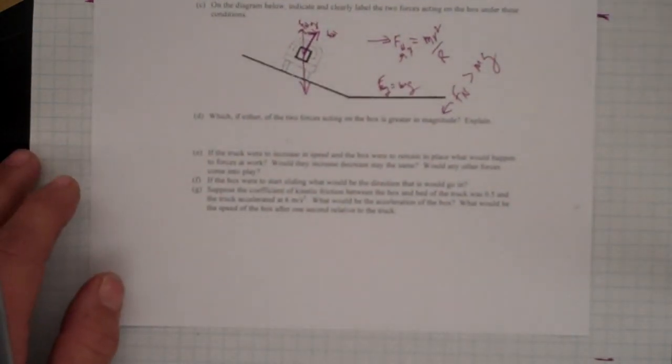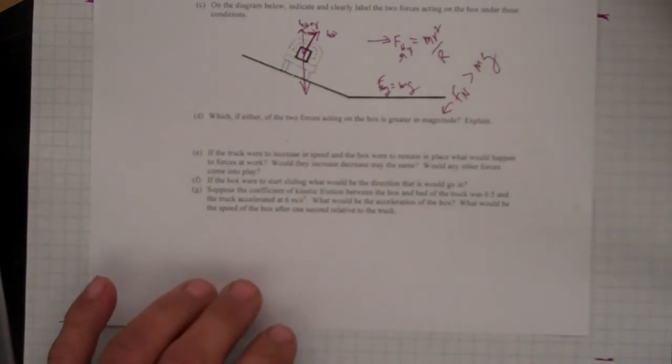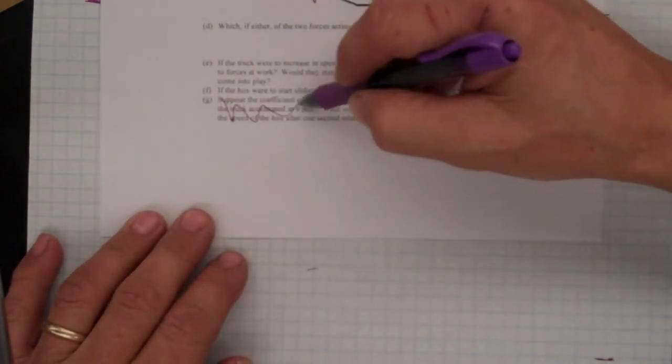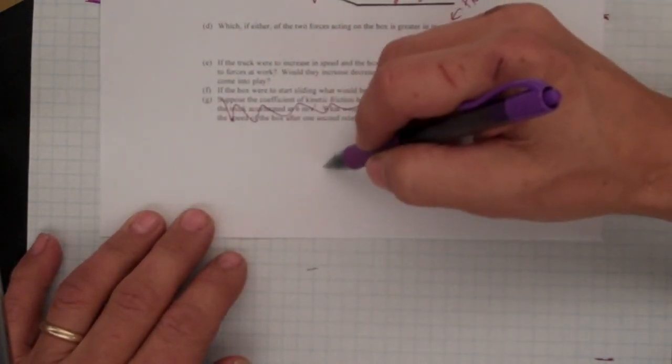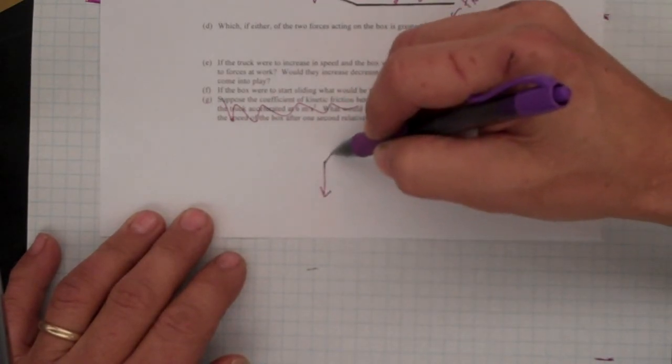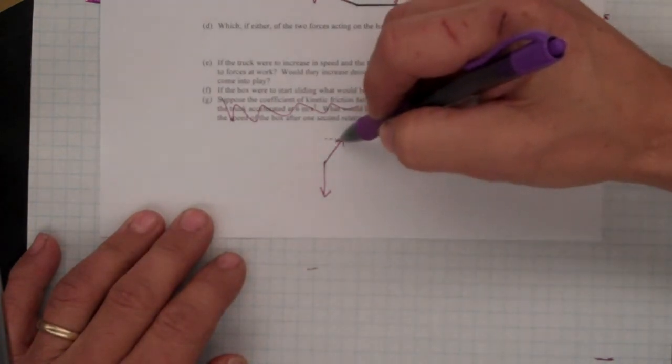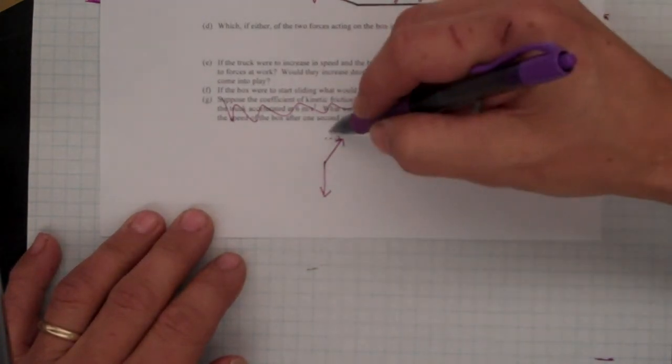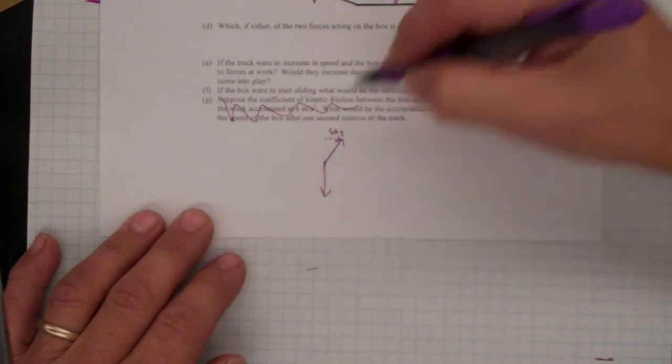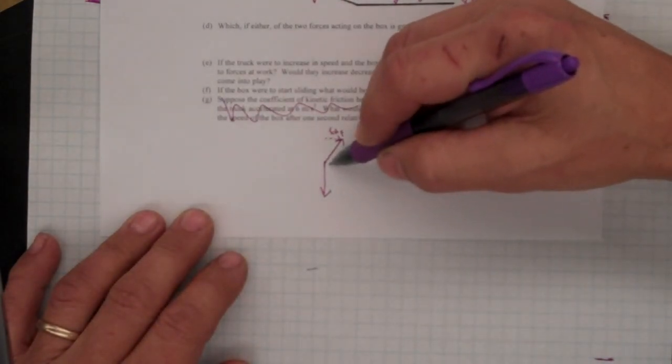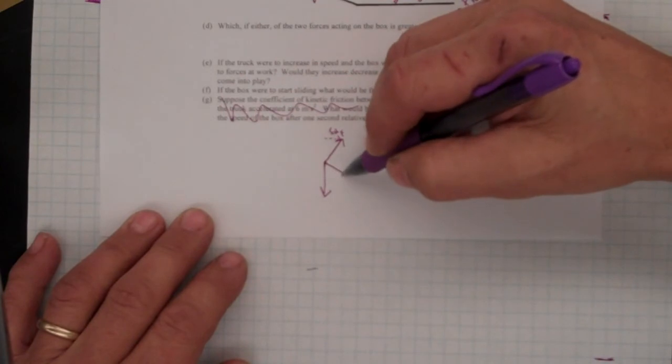If the truck were to increase in speed and the box would remain in place, what would happen to the forces at work? So look, we need to find another force. We need to ignore this part right here for the time being, we have Mg doesn't change. The normal force is the one that opposes Mg. That's the component of the normal force that we spoke about as being inward-directed. We need to get another force. So the only force available is the force of friction. The force of friction is going to go down the incline.